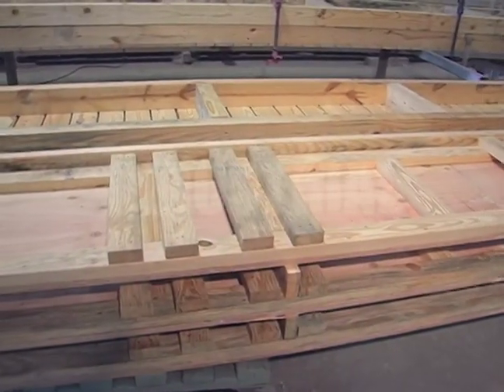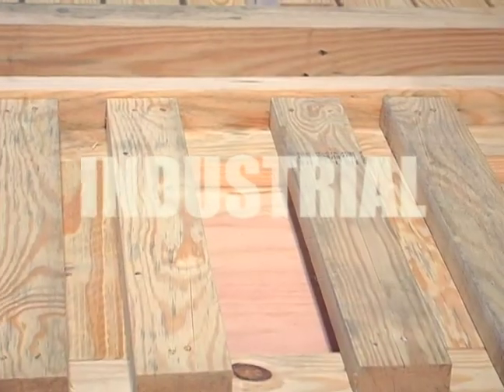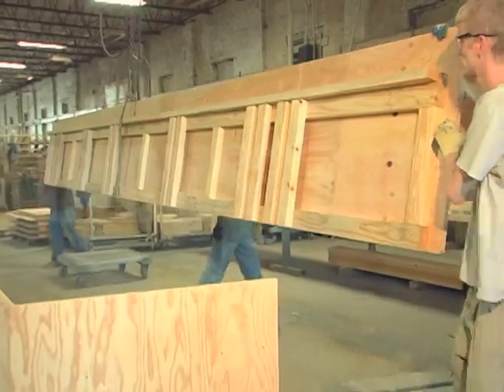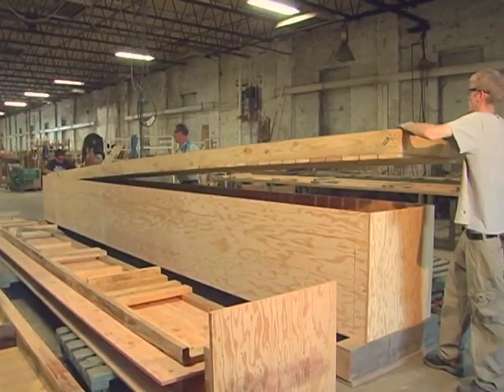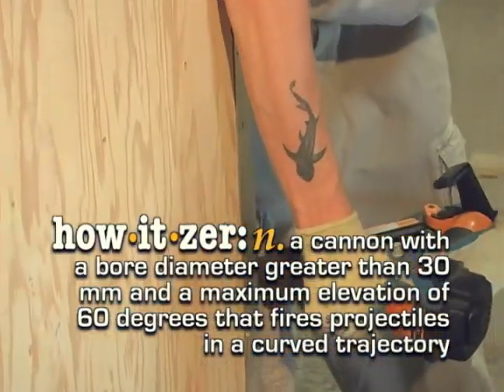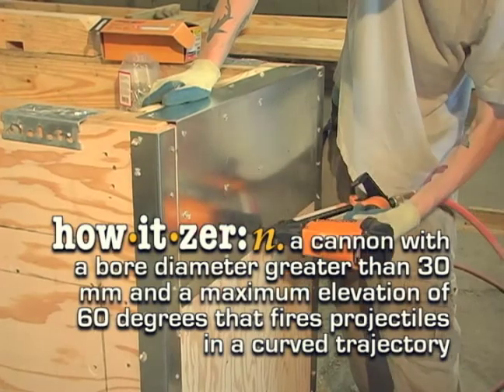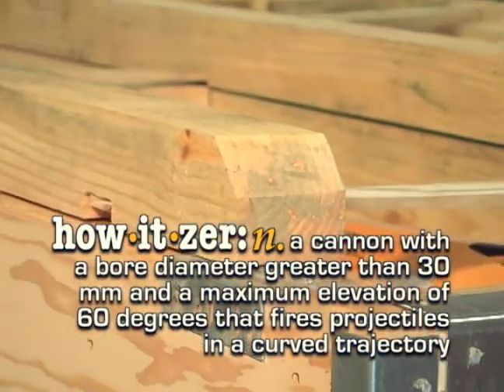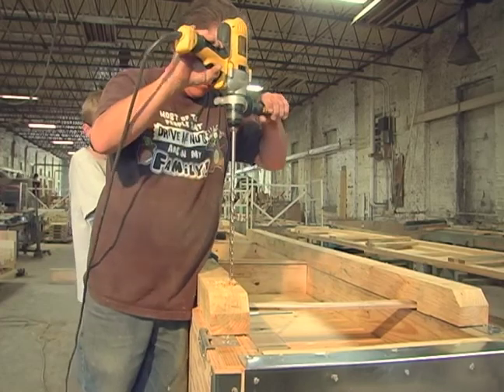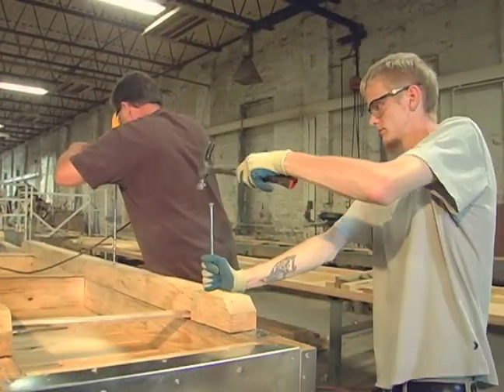The industrial side of the business is shipping crates, boxes, and other containers specialized and tailored to individual products rather than just a shipping pallet. Those products range from small wooden boxes to ship tiny little metal parts to boxes to ship howitzer cannons. We work with some local manufacturers and we work with the U.S. military on the cannons. We're still in the cannon box business and just recently got a nice contract which will keep all of our guys employed and hopefully add one or two to get this contract through timely.